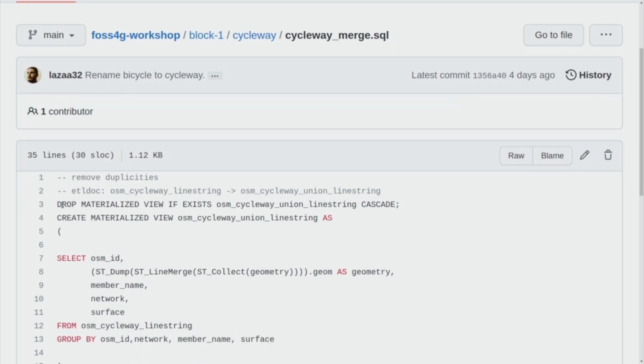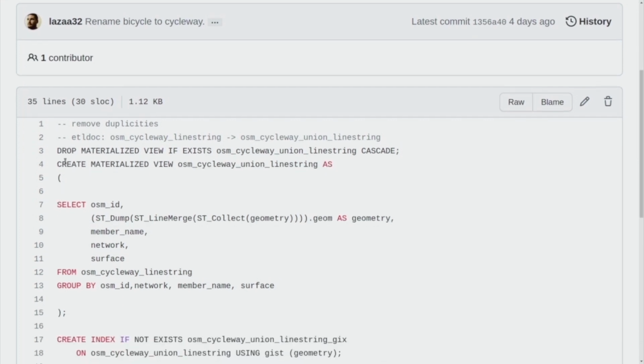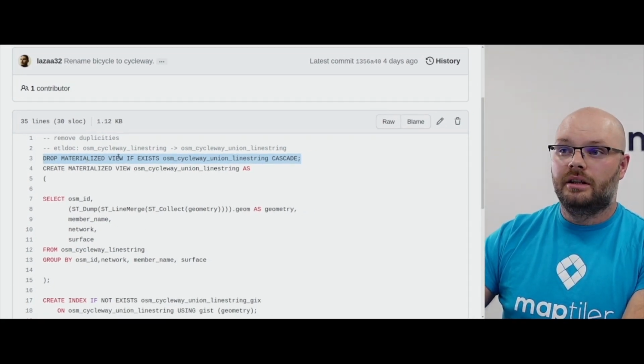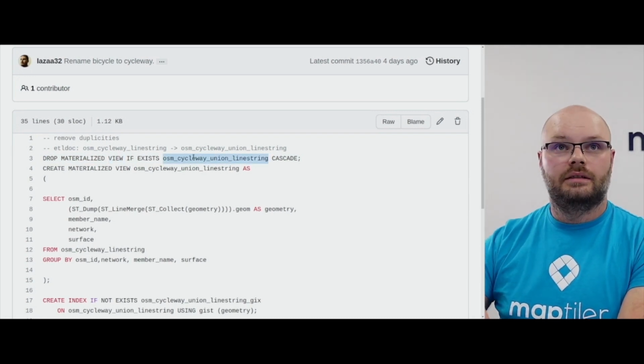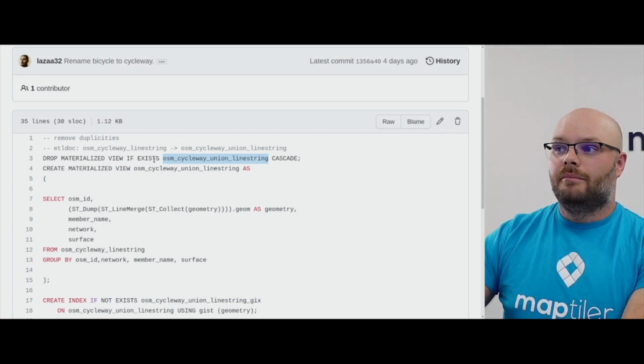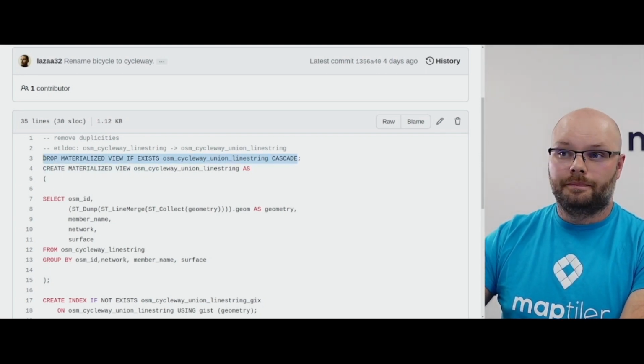So every line or block of lines, for example this, will be executed and run in PostgreSQL. This line will drop the materialized view named osm_cycleway_union_linestring if there is one. This line is here because if we run multiple times with some changes, we would like to get rid of this materialized view. It is not necessary for the first run because the database is empty, but this line is just to be sure.